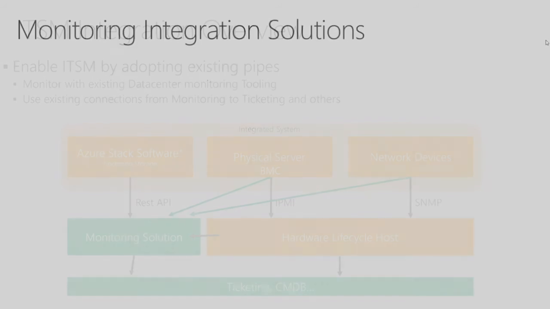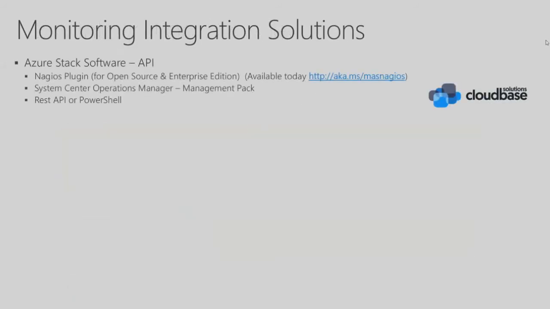Now let me show you what are the available solutions. In order to integrate the Azure Stack software with the REST-based API, last year I've already shown you a Nagios plugin that we've created to retrieve events from Azure Stack. We now also have a System Center Operations Manager pack, or you can integrate directly with the REST API or PowerShell.